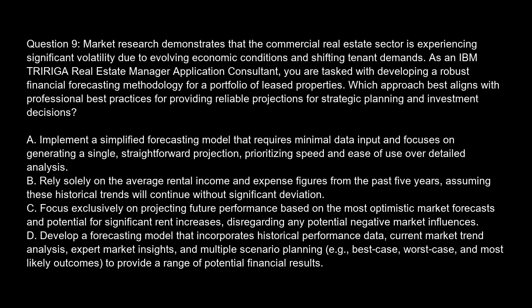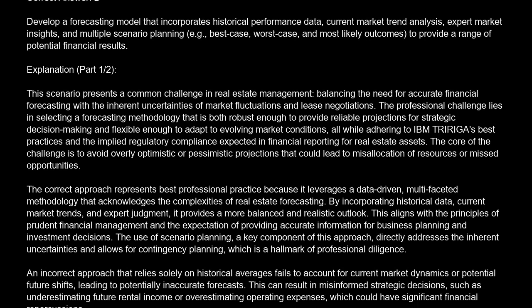Option D. Develop a forecasting model that incorporates historical performance data, current market trend analysis, expert market insights, and multiple scenario planning, e.g., best case, worst case, and most likely outcomes, to provide a range of potential financial results. The correct answer is D. Develop a forecasting model that incorporates historical performance data, current market trend analysis, expert market insights, and multiple scenario planning, to provide a range of potential financial results.